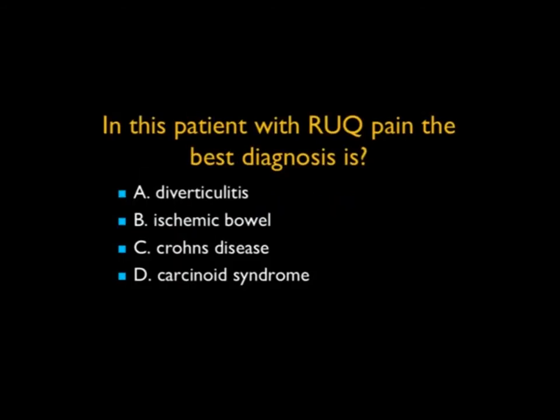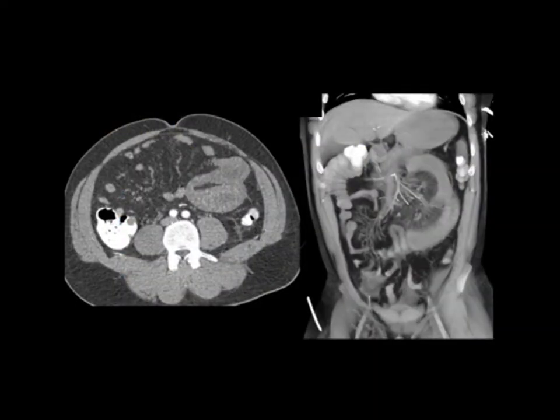In this patient with right upper quadrant pain, I asked what the best diagnosis is. You have two sets of images. On the first image, on the axial views, there's this really thick and dilated loop of small bowel. You're not certain how far this loop extends down. You can see some distal bowel is not dilated, but it looks impressively thickened, and it's probably not enhancing as well as it should, considering this is arterial phase. You can see how nicely you see the iliac vessels.